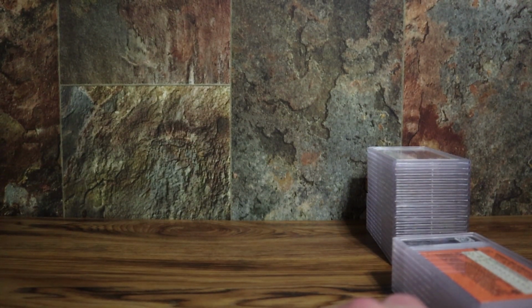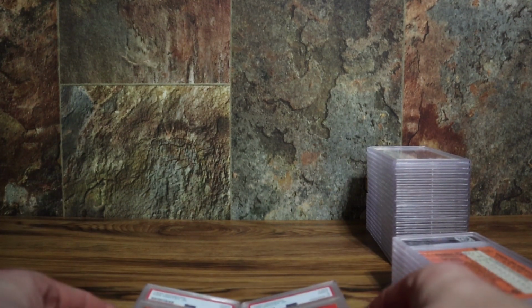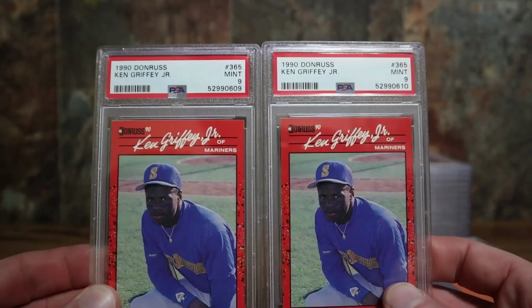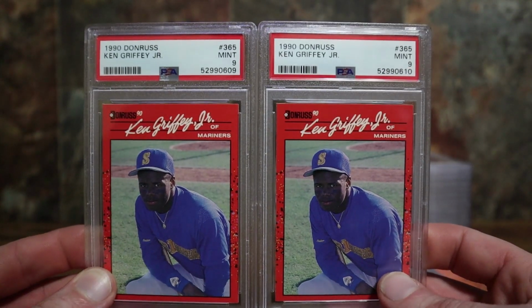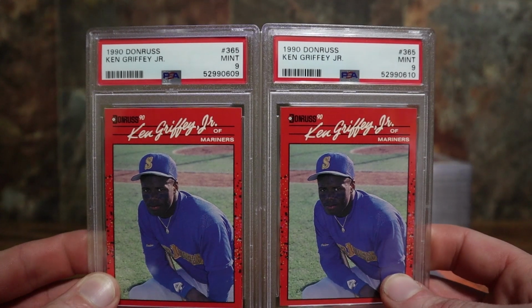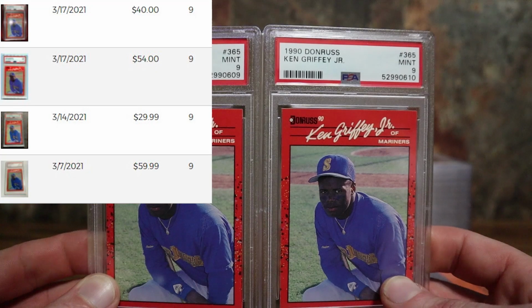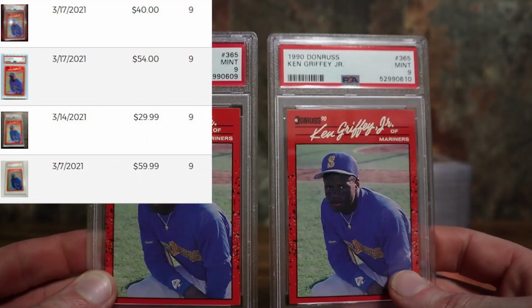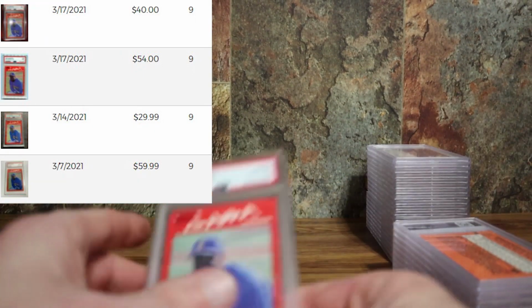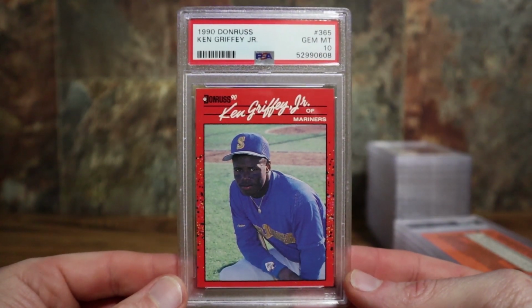So man, this card right here has skyrocketed from this set. Everyone saw the boom in 2020, but 2021 saw some even bigger peaks. This is, of course, second year Griffey. 2 PSA 9s. I think at the peak, even a PSA 9 of this card was going for about 30, 35 bucks, if I'm not mistaken. So submitted 3 of these, got the 2 9s, and got the 10. So it's good to know they haven't shut off this card yet, like they have so many of his.